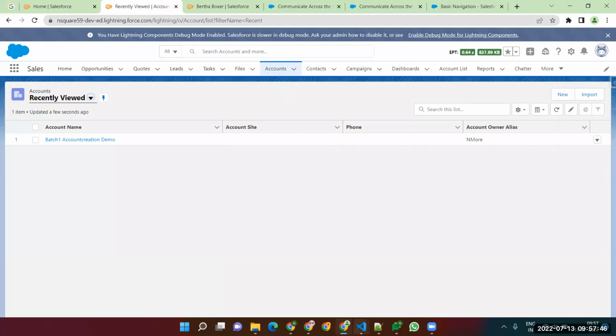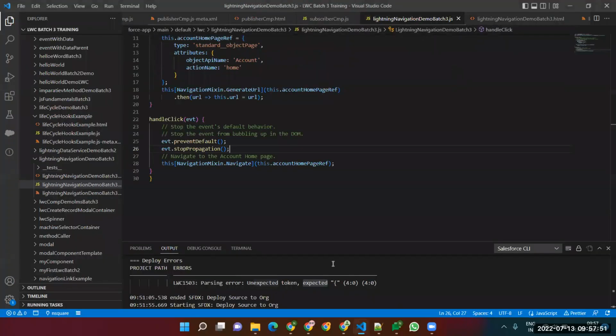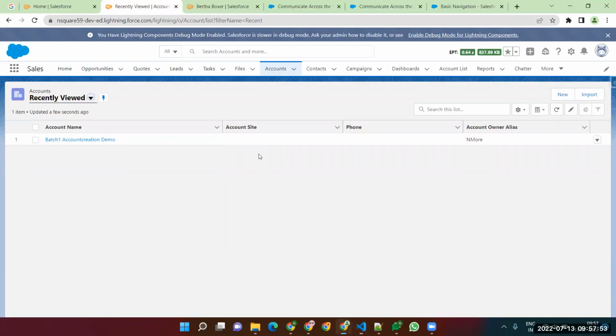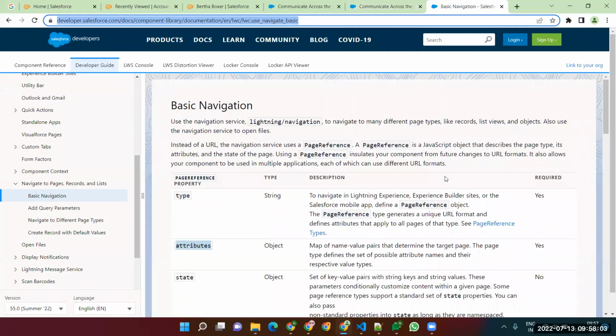So similarly, you can navigate to any page by using this Lightning navigation service. You can simply refer to the navigation documentation, and navigate wherever you want as per the business requirements. All the things are here in the Lightning Web Component Developer Guide.